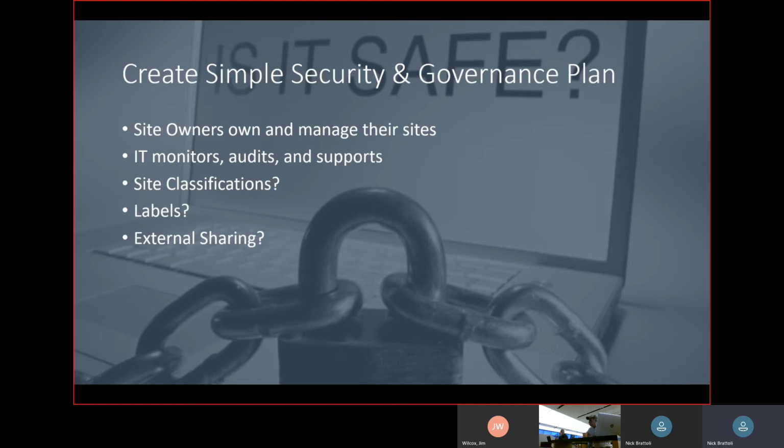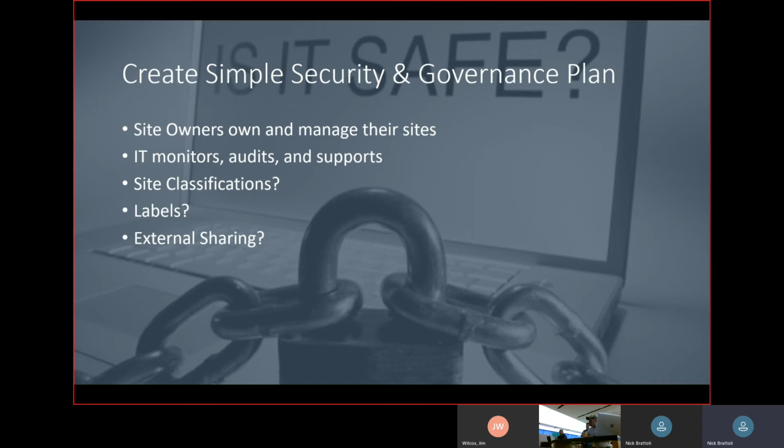And I say do this at a site level. Don't necessarily do it at a document level yet. This is baseline simple security plan. So this site is public, this site is private, and come up with different rules for your different classifications. Again, I do 4 or 5 levels of public. You can share this with whoever you want. You can print it out, leave it in a taxi, and we don't care. To classified, if you print this out and leave it in a taxi, you are going to jail and getting fined, like if you violate HIPAA or something. So those are very easy to do. When you make a site, they can pick it from the drop down, because site classifications are one of your options when you're making a new site.